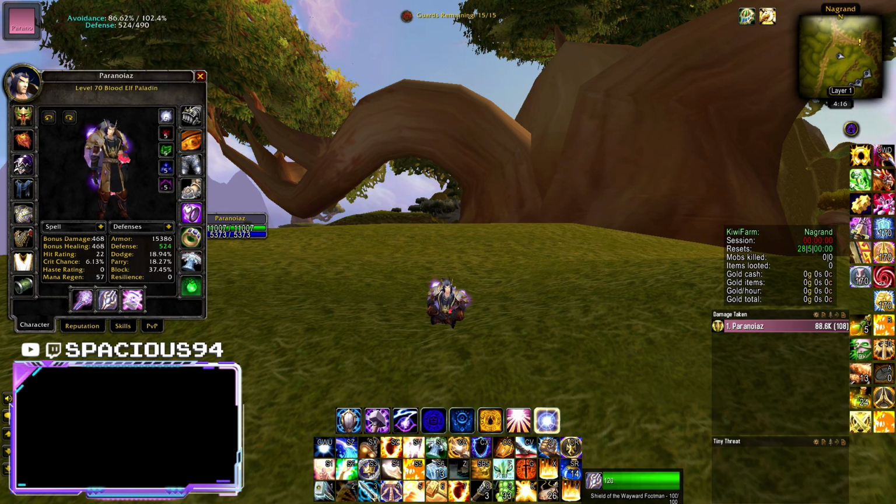For lower level mobs, there's an additional chance for mobs to miss you as well, but I'll talk about that in a later video. To make calculating your avoidance a little bit easier, you can use add-ons or Weakauras. I'll leave a link to the Weakaura that I'm using for my character's avoidance in the video description.